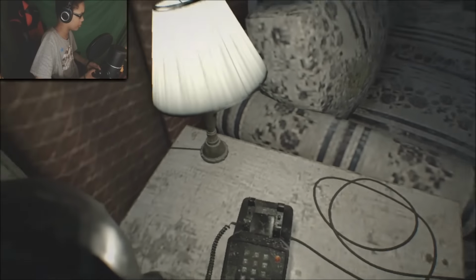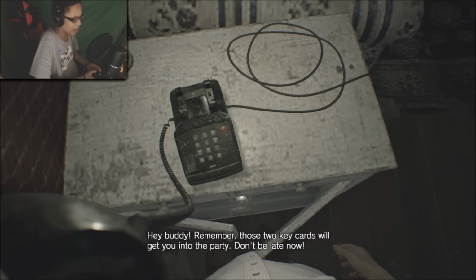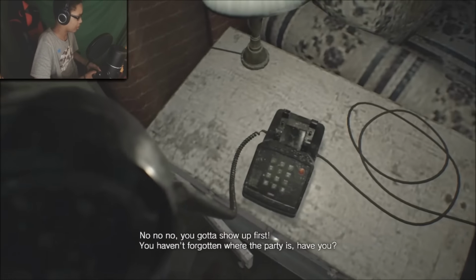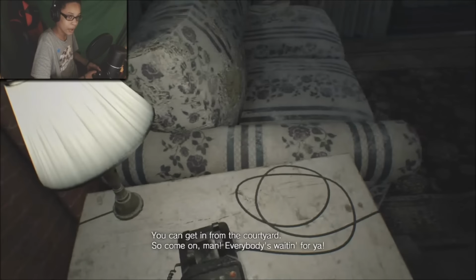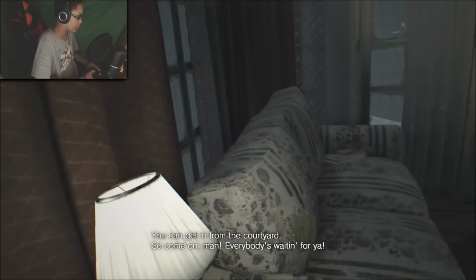What's going on? Hey, buddy. Remember. Two key cards will get you into the party. Yeah. Don't be late now. Yeah, whatever. Talk to me. Yeah. No. Oh, God. You gotta show up first. You haven't forgotten where the party is, have you? No, and I haven't forgotten how that annoying voice sounds either. Come on, man. Everybody's waiting for you.